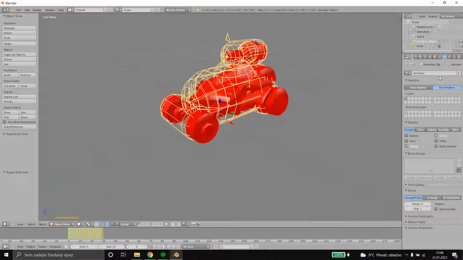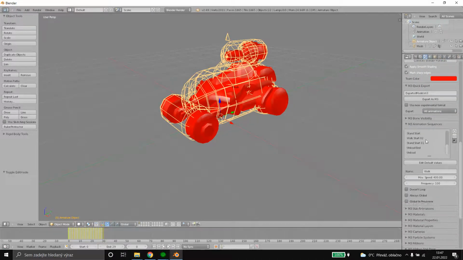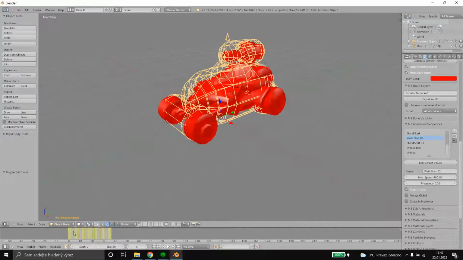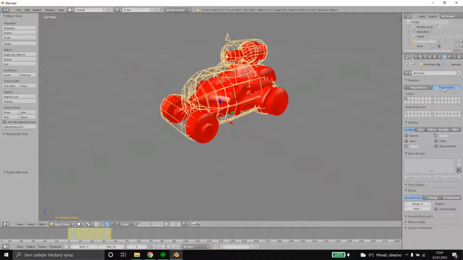That's the default pose that the model has, and that's good when you want to edit the model. Pose mode you use when you want to work with animations. It doesn't change much, but let me show you an example. I think when I go walk start, then the Hellion does something like this. And this is how it looks in pose mode, and I go rest and it is in the default position.